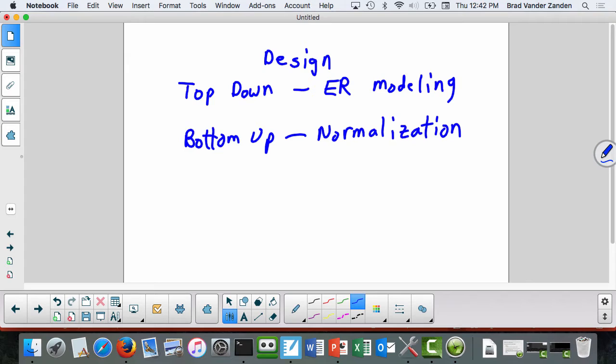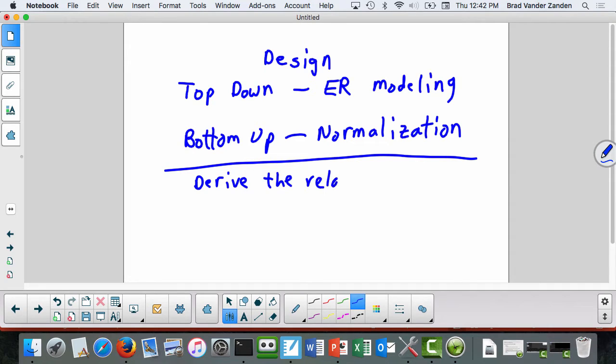designed. So the idea is that with the design, you're trying to ultimately derive the relations that you will use in your database.